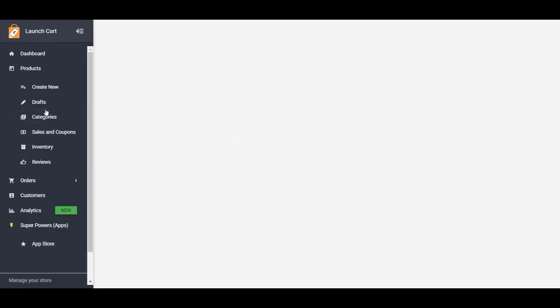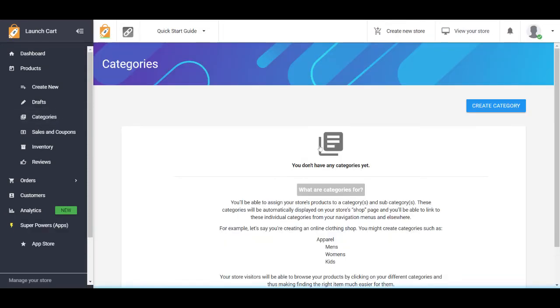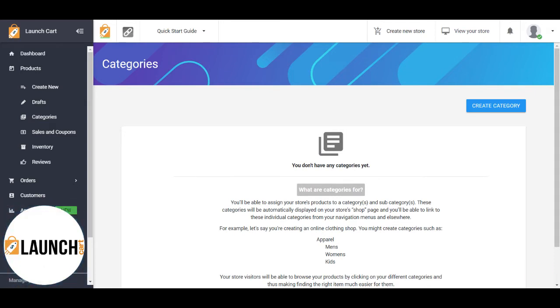on your navigation bar. Now, I recommend people create categories before they start creating products. The reason is when you create a product, you have the option to assign it to a category. But if you haven't created any categories yet, you'll have to go back in, create your categories, and then go back and edit your products and assign your products to categories. So without making extra work for you, it's just easier to create them from the beginning.